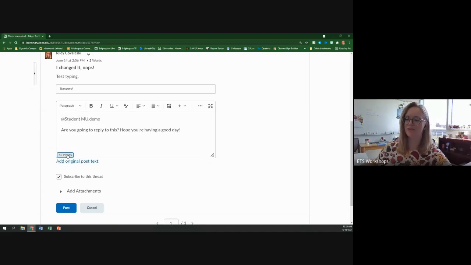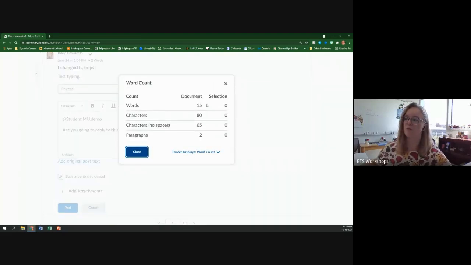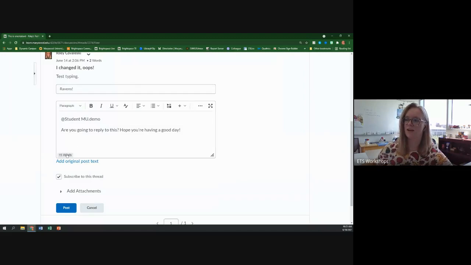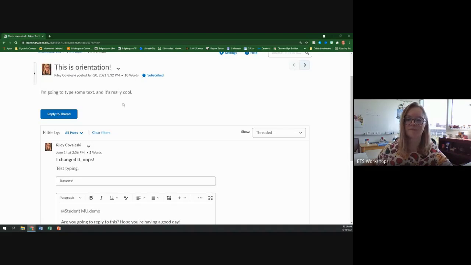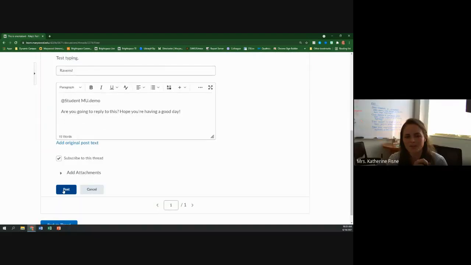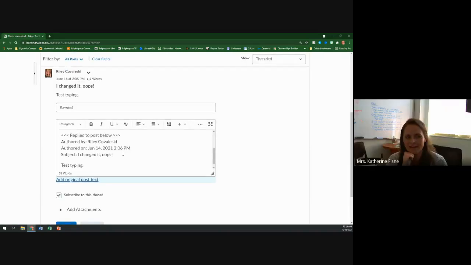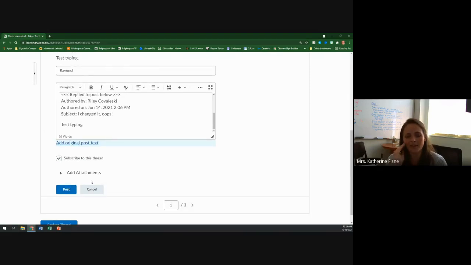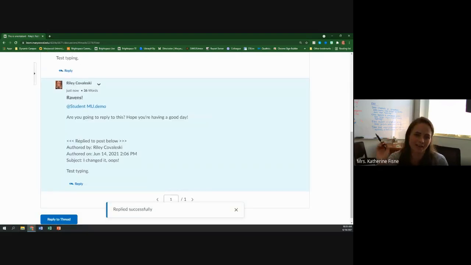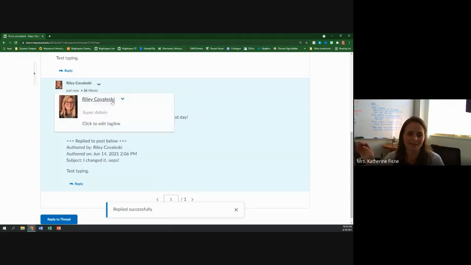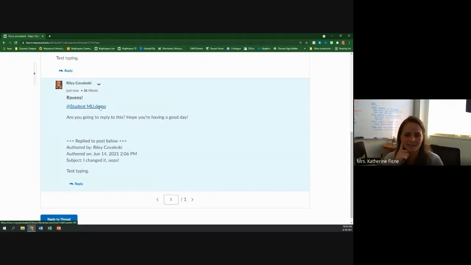We also have our word count down here. If you click on it, it tells you how many words and characters, no spaces, like it does in Word. If you do things that involve word count, you can see it here and also up in the summary of the reply and in the thread too. And David says add original post text, so even if they have that setting unchecked, use that. There it is. That's helpful. And I'm excited about the opportunity to say, hey, at so-and-so, you should check out at so-and-so's post because you're on a similar wavelength.